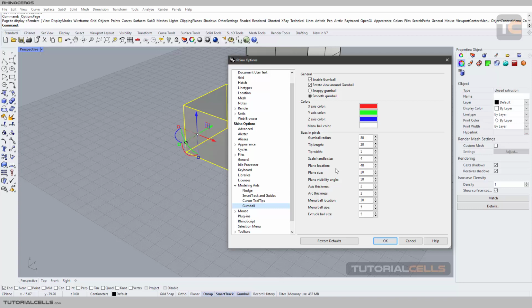You can change them yourself and see what happens to the gumball. It is very customizable, and then hit OK, or you can reset to defaults. I will explain all of these settings. Most of them are very important, and we will reach them.